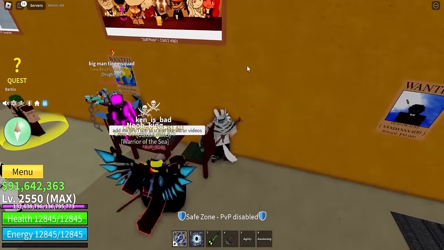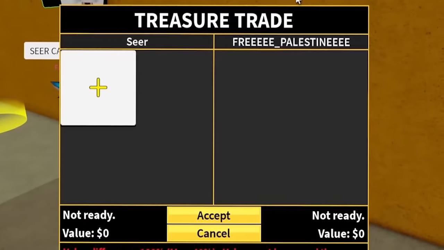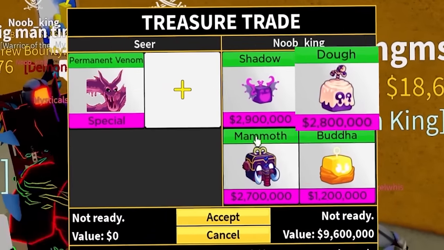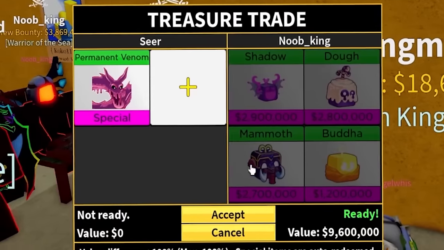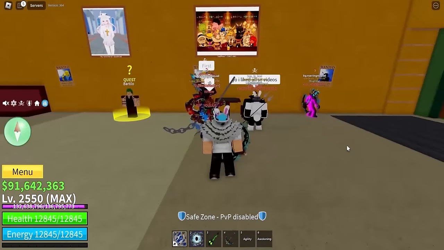Okay, maybe another person wants to trade. Come on, guys, want to trade. Oh, this person has already traded me. Come on, please. Okay, permanent venom. We got a shadow, doe, mammoth, Buddha. We got a mythical, another mythical, and a legendary. That's not bad. Mammoth is really nice. Nice seeing mammoth, but we are looking for something different. We're looking for something way different.